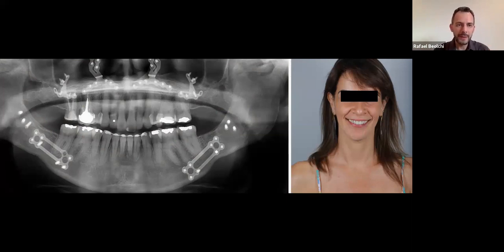Particularly what happened, and this is something the patient brought, is that the surgeon who did the orthognathic surgery also attempted to do the occlusal adjustment, and he was doing it blindly. He got to a point where on the posteriors he was already indenting. He was doing occlusal adjustments not even in enamel anymore. So there were all kinds of problems, all kinds of sensitivity, tooth destruction and everything. She spent the next decade with that problem, having no occlusion anymore. She didn't have any reference anymore on how to have a good occlusion.